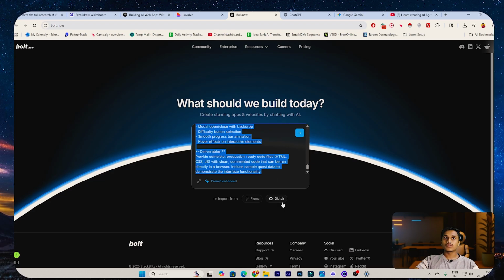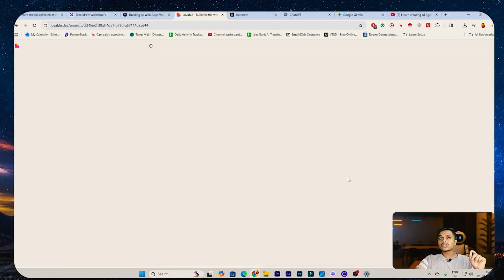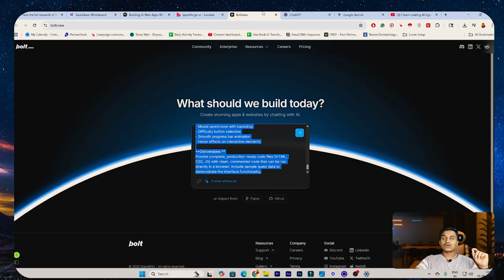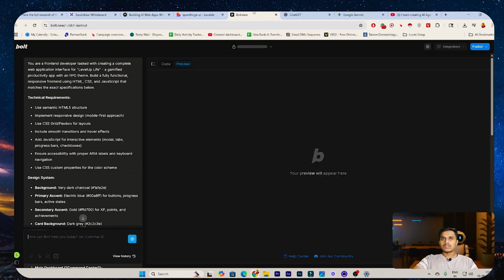So I just copy the same prompt from here, Ctrl+C, and paste it in Lovable. And we compare both the results of Lovable and Bolt. Whichever gives us better results, we continue from that. So I just paste it here. The process of building software is the same for both of these tools, so don't worry about that. Right now we are going to build the front end section, which we can see. Just focus on front end. The backend section we will cover later in this video.